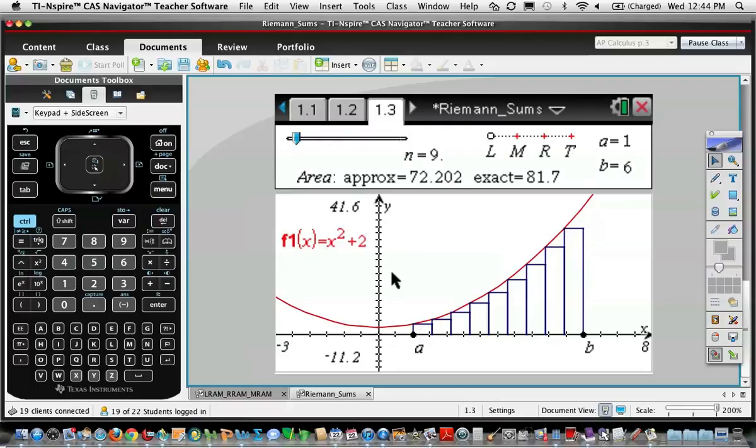Okay, so that's what we're talking about going into. Some of this you're going to have to do by hand. That's what we're going to focus on over the next day or two. Then eventually we'll be able to use our calculators to do some of it automatically. Now the cutoff for us is going to be double digits. If I ask you to do 8 left rectangles, you're going to write them out by hand. If I ask you to do 10 left rectangles, you're going to have a program or something on your calculator where you can just do it. So 10 or more, you'll do it right on your calculator and give an answer. Under 10, we're going to be writing them out by hand.